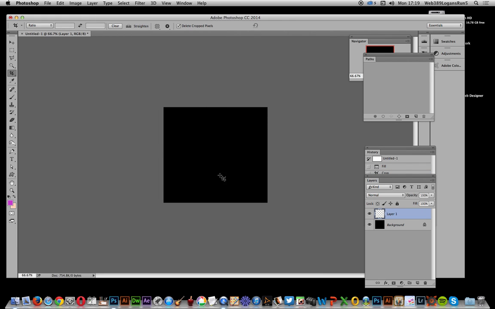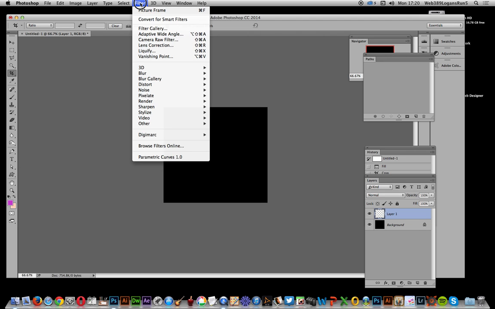Now I've got a fairly small document here because basically the frame is not the quickest of features, and I hope maybe in future releases they'll speed it up, because they sped up the tree and other ones. The frame one is still pretty slow. So Filter, and you'll find it here now, Render. Instead of the Edit menu and Patterns, you'll see it in here. I never used patterns, so it made no sense to be there, to be honest. So Render, Picture Frame.